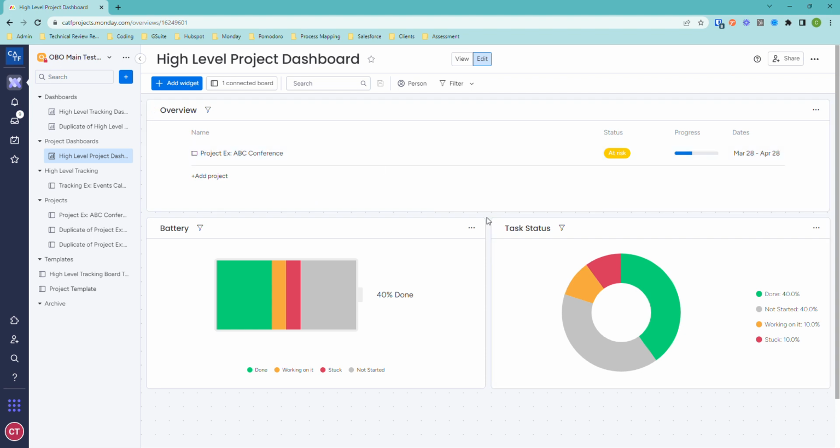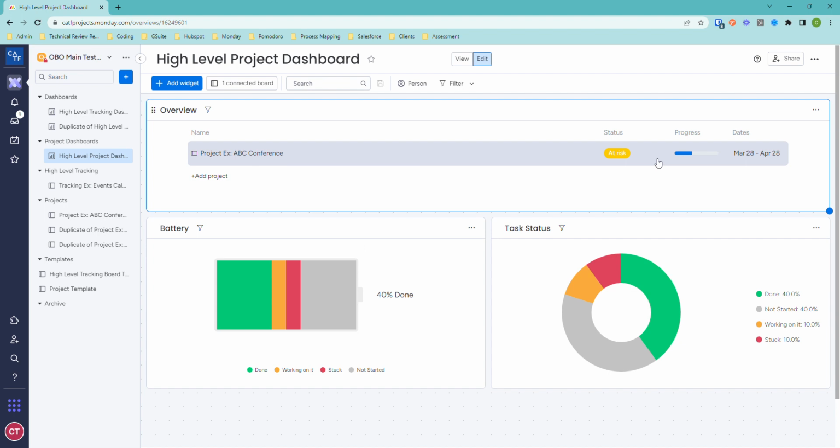And again, these dashboards can be fully customized to pull in any reporting that is needed that can be generated from the data collected within the boards. So in this case, we can see a reflection of the different tasks by their status, the completion level of the project, and then at a high level, the progress and status of the project in an overview type view.